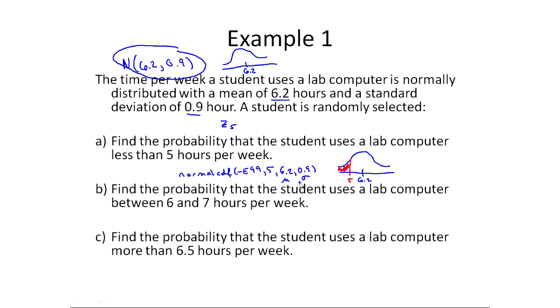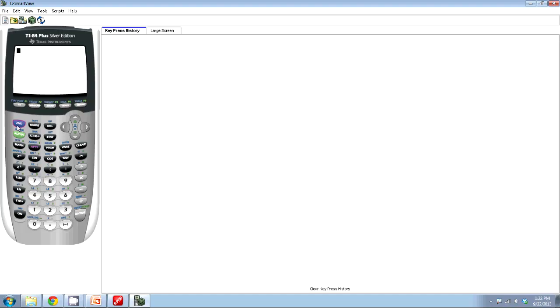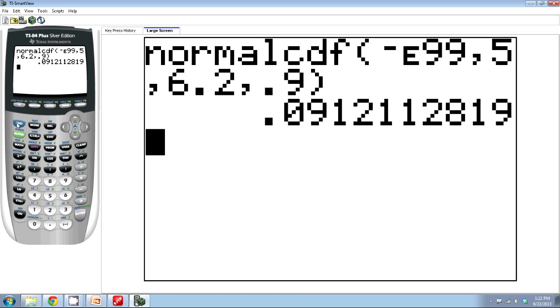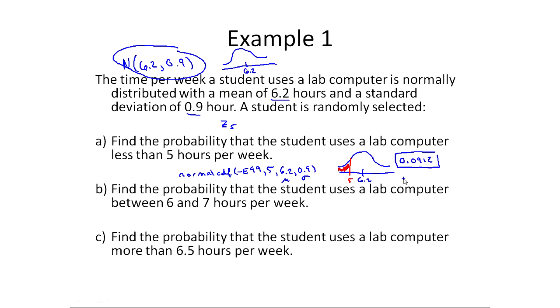Now, if you're worried that you'll forget to do this sometimes, actually when dealing with Z, you could go ahead and tell it 0 and 1 here, and it'll work just the same. So when I plug this into my calculator, it's just as it was before. Make sure you're using the correct E when you type this in. And I'll end up with 0.0912. So in other words, about 9% of the students use lab computers less than 5 hours per week, converting this over to a percentage, because probability, area, and percentage are the exact same thing. And so now you can start seeing that this is very similar to dealing with Z, right?